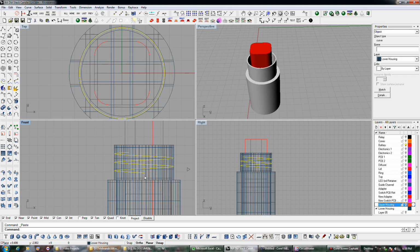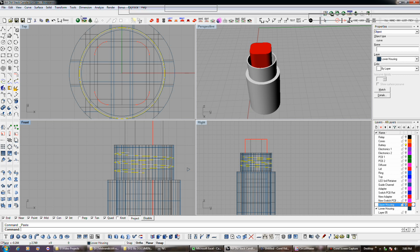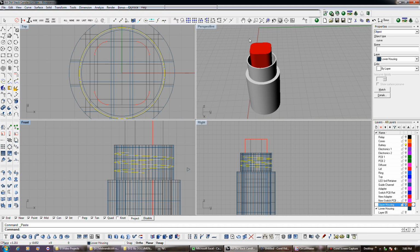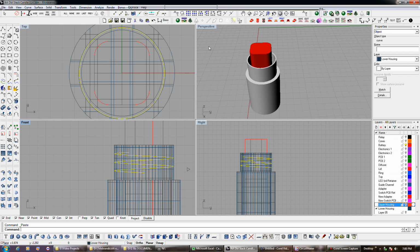Okay, now I've got to figure out why this orient on curve thing was working a little squirrely. God. Man, this program really seriously needs a way to lock your toolbars.